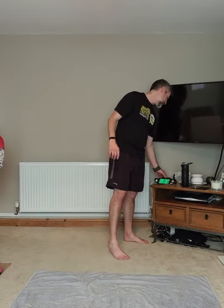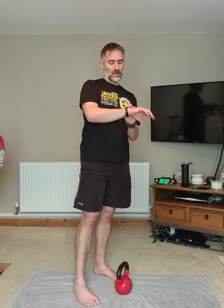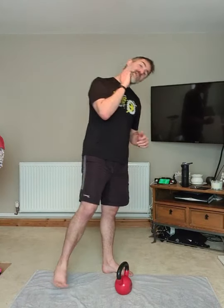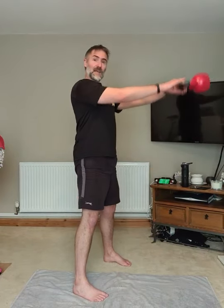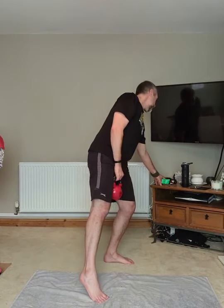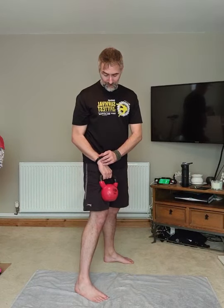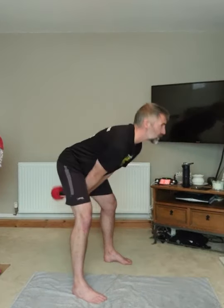Let's turn this up a little bit. So every change, every exercise is 30 seconds long. We start with two-handed swings. So hold your kettlebell, a little bend in the knee, push your hip back, just let it swing up to about chest height, okay? 30 seconds here. If you've got a Fitbit or something, start your timer if you haven't already. 3, 2, 1, let's go. So it's 40 minutes from now to the very end of the weights workout, the kettlebell hit.